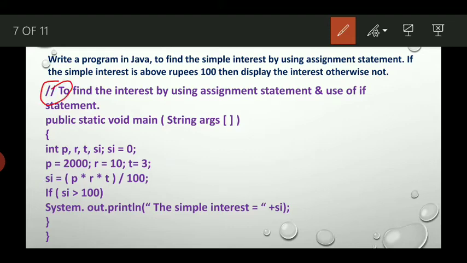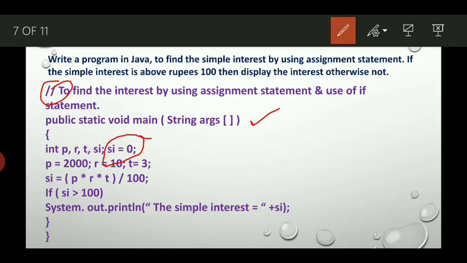Next, public static void main String args. This is the main line. Now we have declared 4 variables: P for principal, R for rate, T for time, and SI for simple interest. Simple interest is initialized with 0 because this variable will store the output.